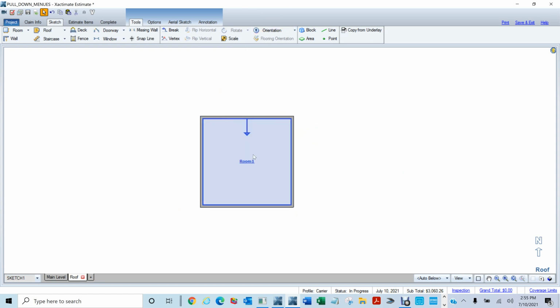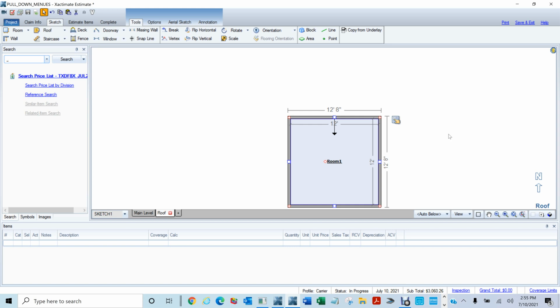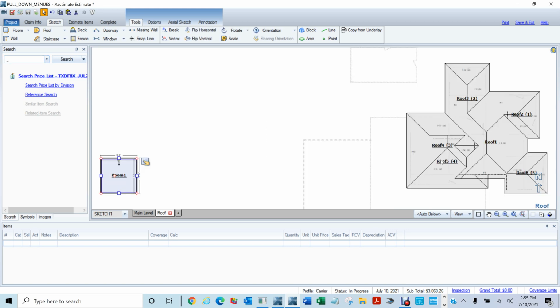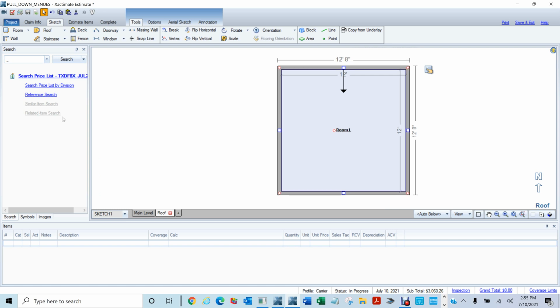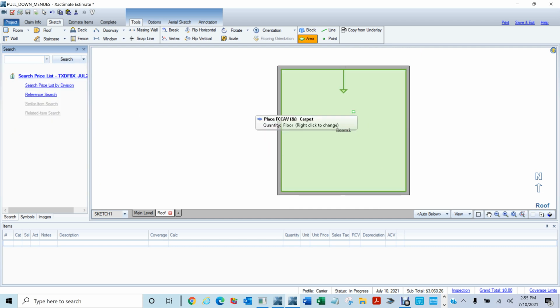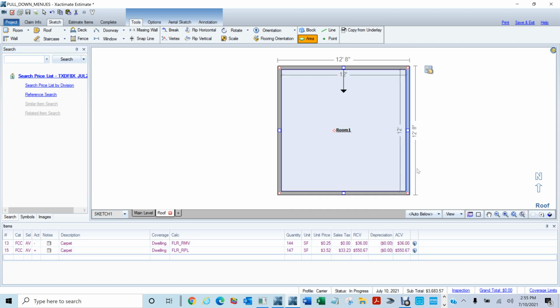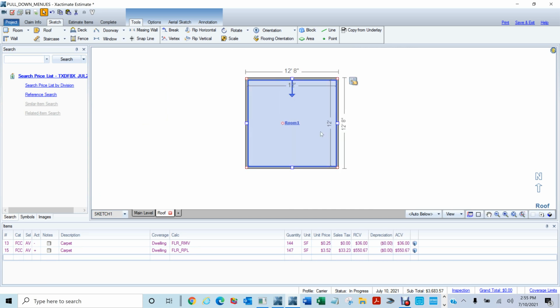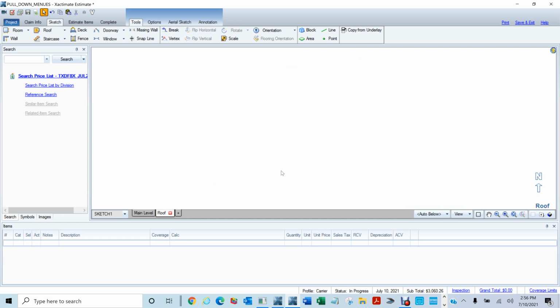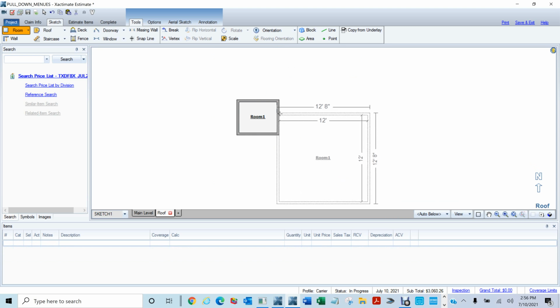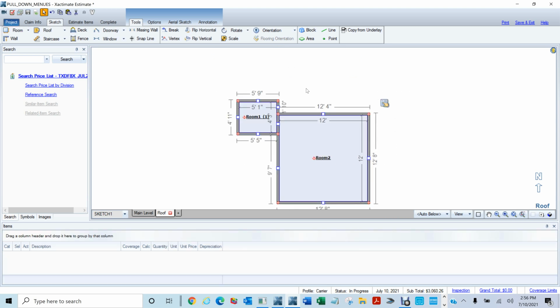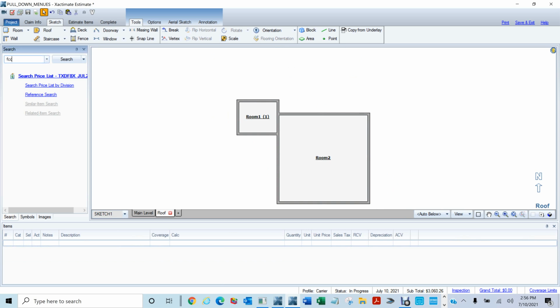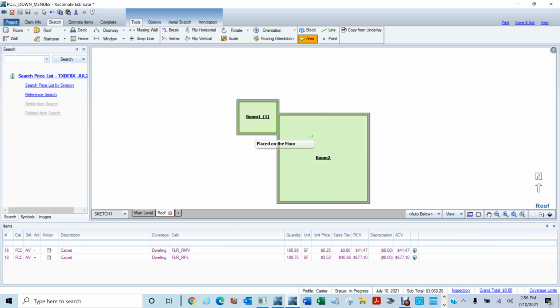Floor orientation is for this right here. So I'm going to hit Shift Control R. I'm going to bring up some more windows, and I'm going to put this one in the center. Now this is called estimating, floor covering, carpet, and then I select carpet and click here, then you see that arrow here. Let me make it smaller here. Okay, so let's make a small little room, and then we create a room. We're going to combine those two rooms together. Then we're going to go to floor covering, carpet, select carpet, select both of them, hit escape.